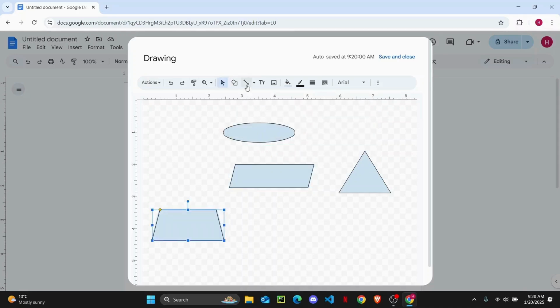So here, head over to the line section, and you can add arrows to your flowchart. So just tap on arrow. Now you can start connecting your arrow to your flowchart. So just drag your lines and connect your flowcharts like this. So you can start dragging lines from your point-to-point flowchart.